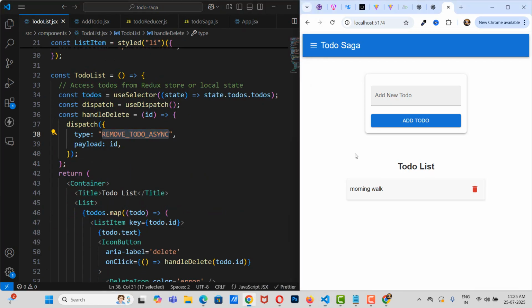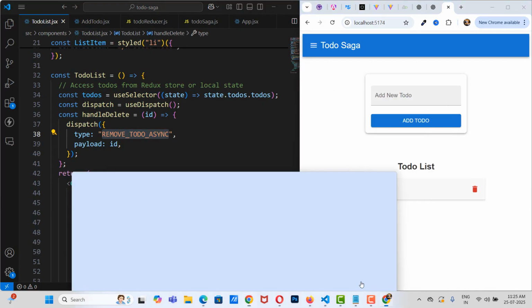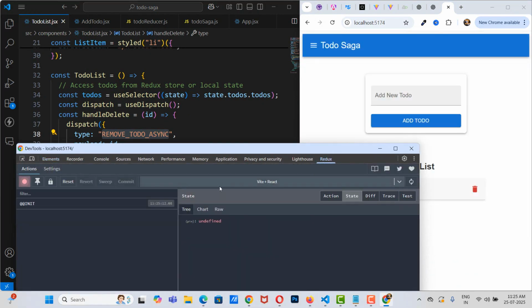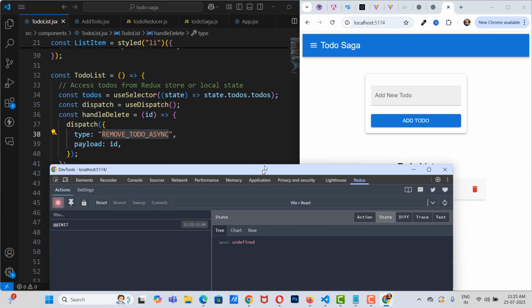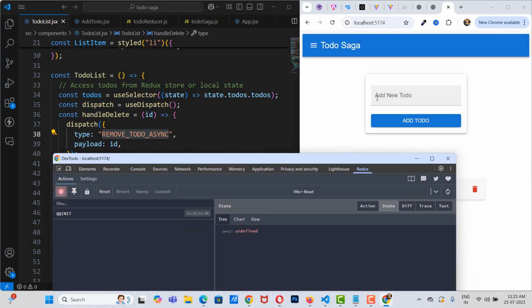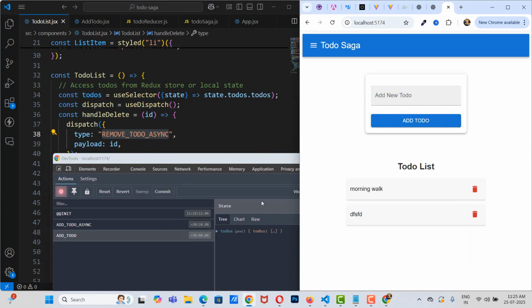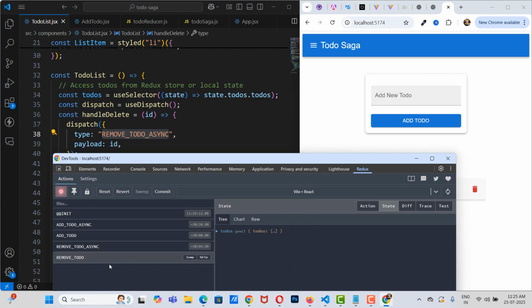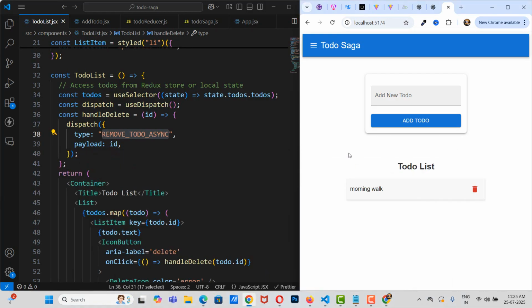This was very important, because sometimes in your application you are not using an API, or maybe there are basic things you need to keep in the store, and in that case you can use this. So if I click here, now it is add todo async, and then this operation will happen. If I click remove, it is remove todo async, and then the worker function will execute. So this was the main part of Redux.